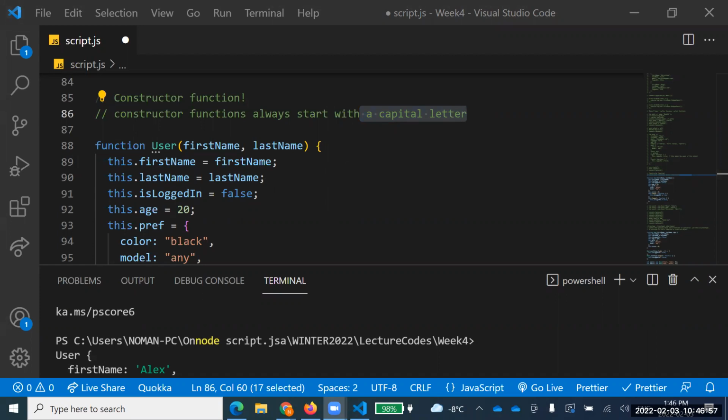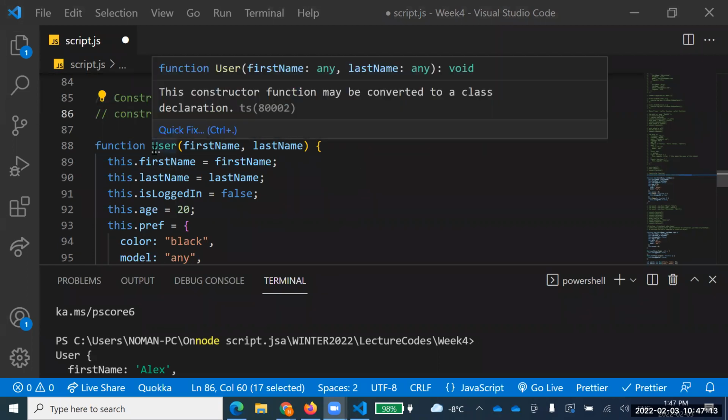Sometimes you just try to differentiate them from the others, so you always start a constructor function with a capital letter. Most of the literature, you would find, starts a constructor function with a capital letter.